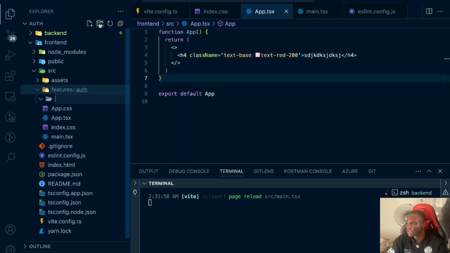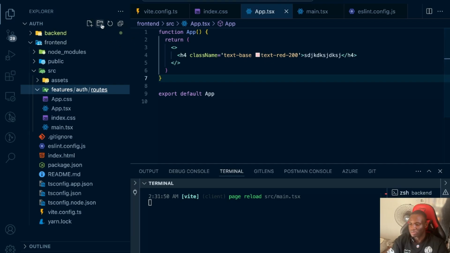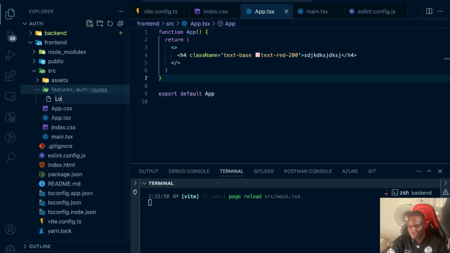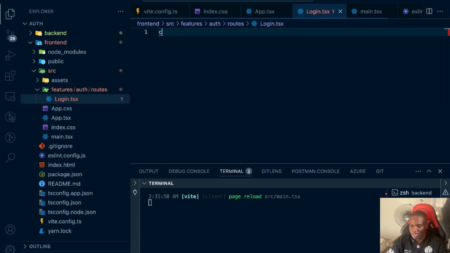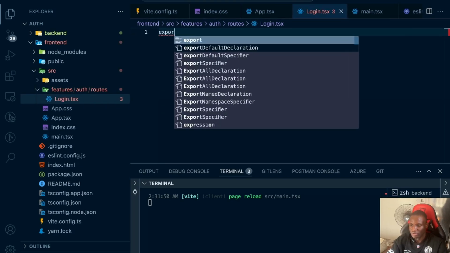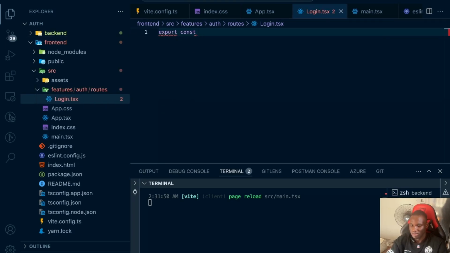Instead of calling them pages, for now let's just call them routes. In that, we're going to create the login page, login.tsx, and right here let's export const Login.